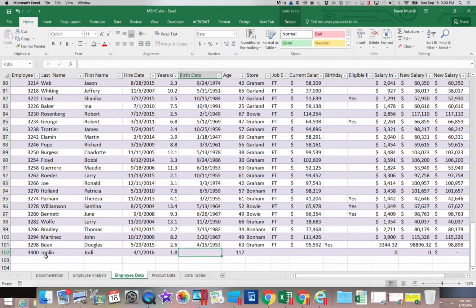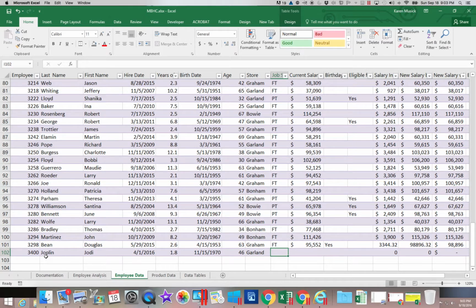The birth date is 11/15/1970. Notice it computed her age automatically based on the formula that was in that cell. Now we said that she is at Garland, so I type GA and it auto-filled the rest, so I don't need to do any more.